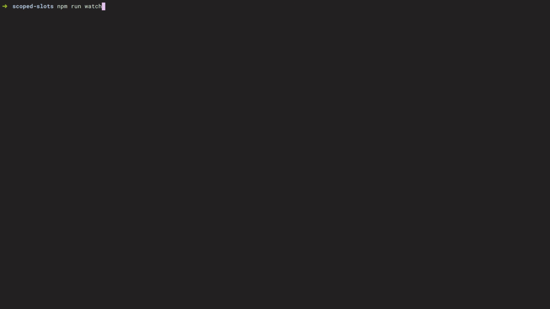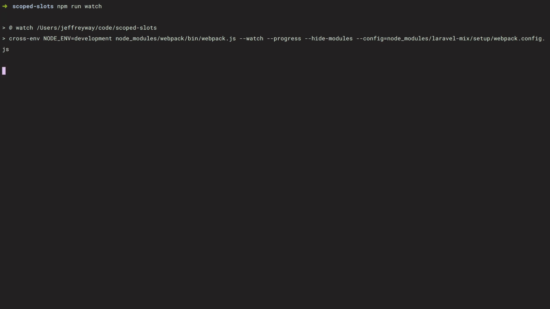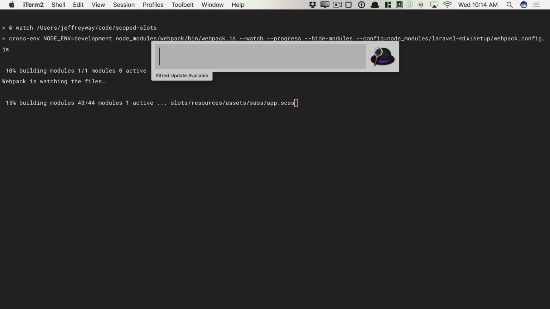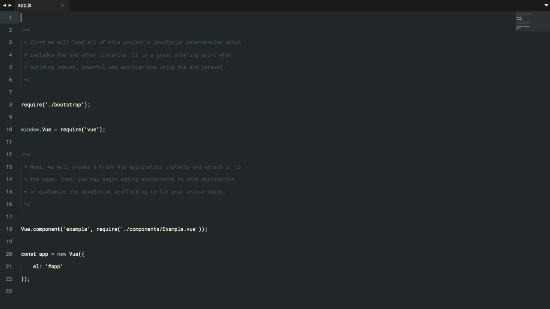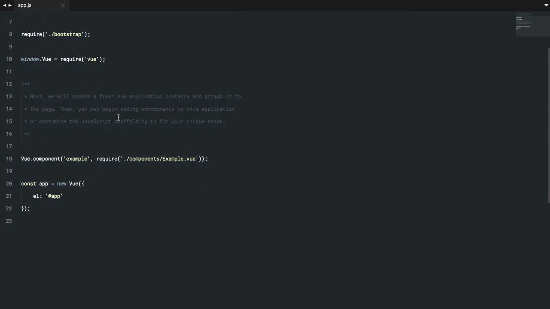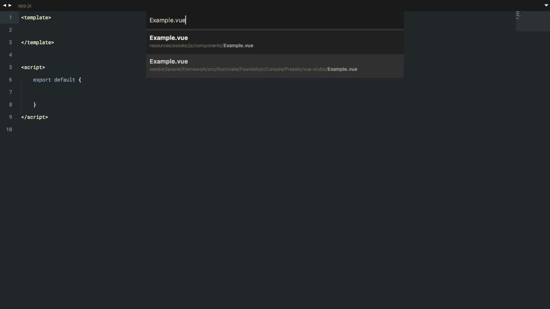Now, I'm going to use a Laravel project just to have the basic structure and compilation, but of course, use whatever you want here. Okay, so I'm going to go to my root app.js file. And you can see, yeah, standard Laravel stuff. We pull in Vue. We offer an example global Vue component. So why don't we build off that? And we're going to use just a simple menu list here. Okay, so let's access that file.